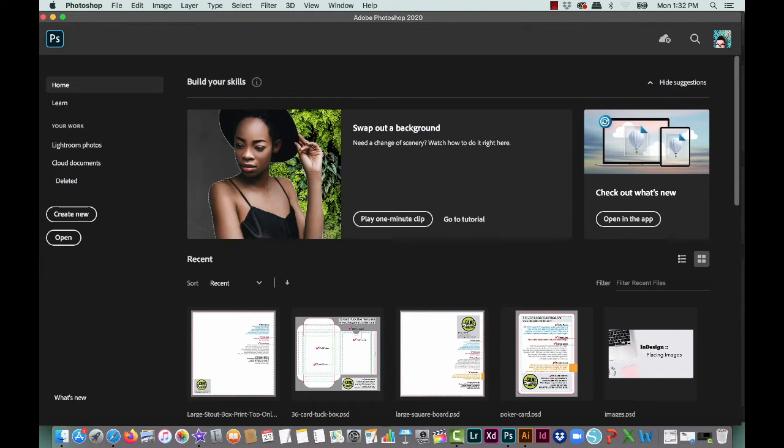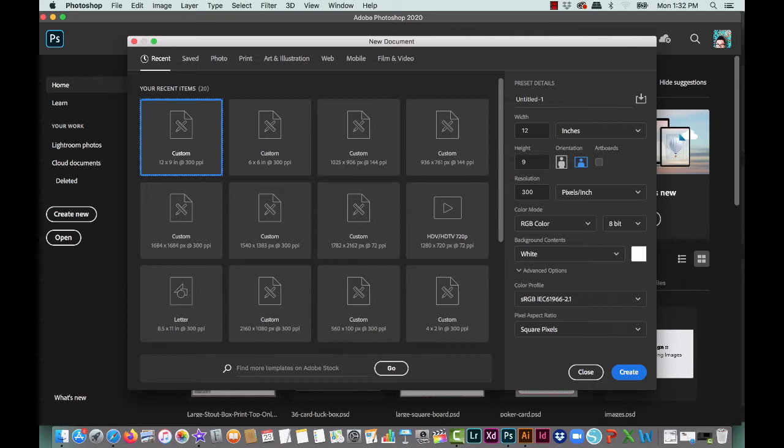All right, so for our book cover, it is going to be a 12 by 9. I'm going to demo this in Photoshop, so just convert it to however you wish, wherever it is you're working program-wise. If you're in Spark or Canva, and you can't change the size, just make it letter sized, but turn it to landscape and then just adjust accordingly. The proportions are going to be a little off, but the main gist will be there.